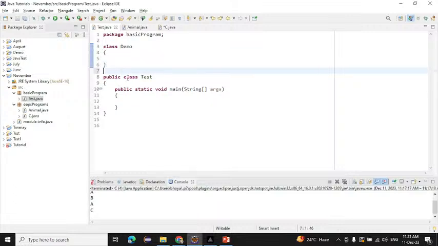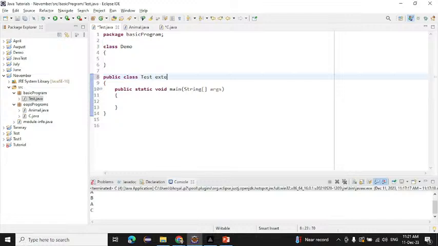If I want to inherit the demo class into the test class, how will you inherit that? Yes, extends demo. Simply we'll write extends demo. Now whatever is present inside the demo class will be present inside the test class.